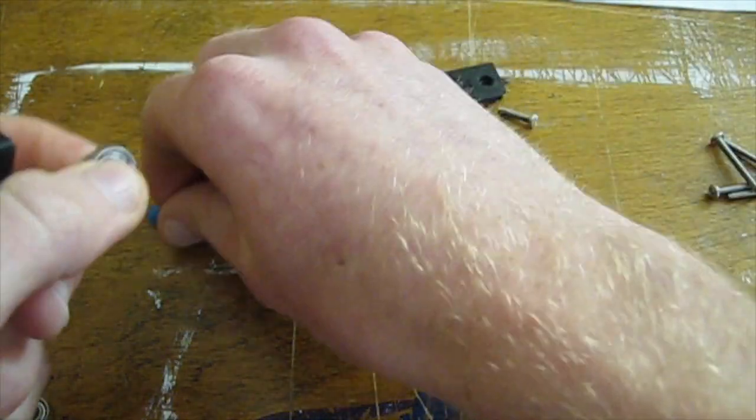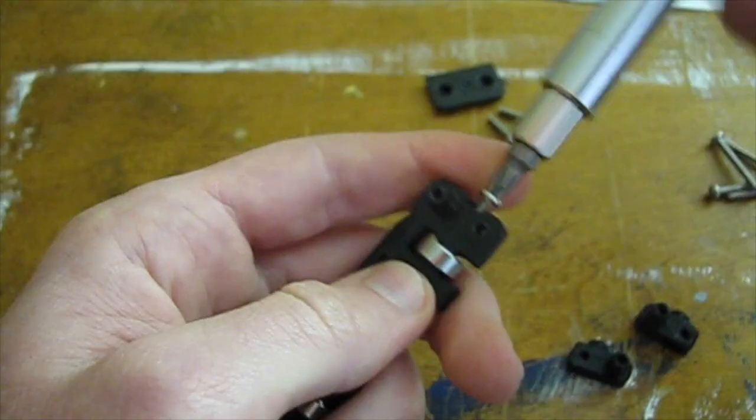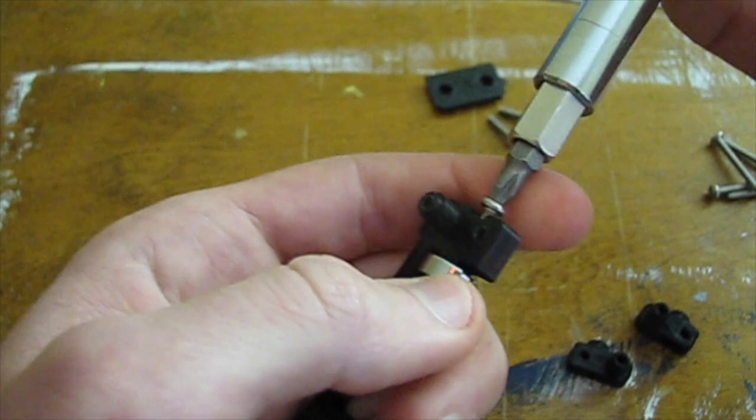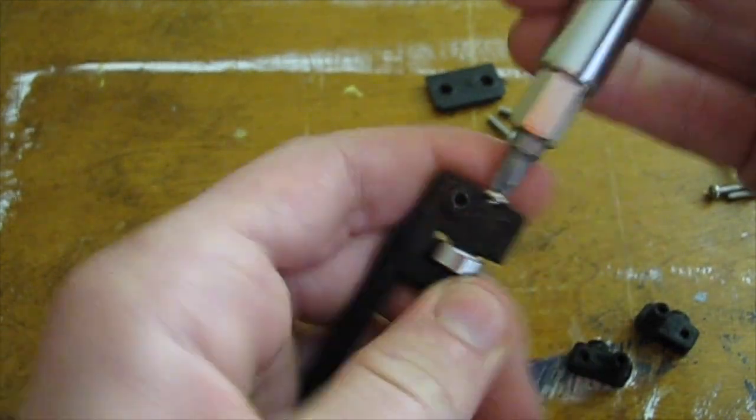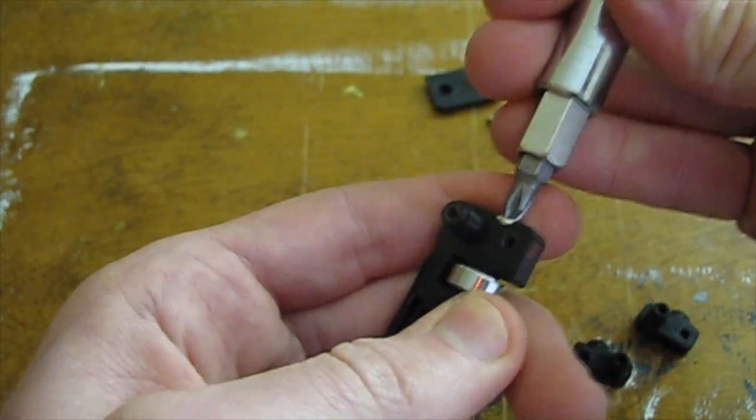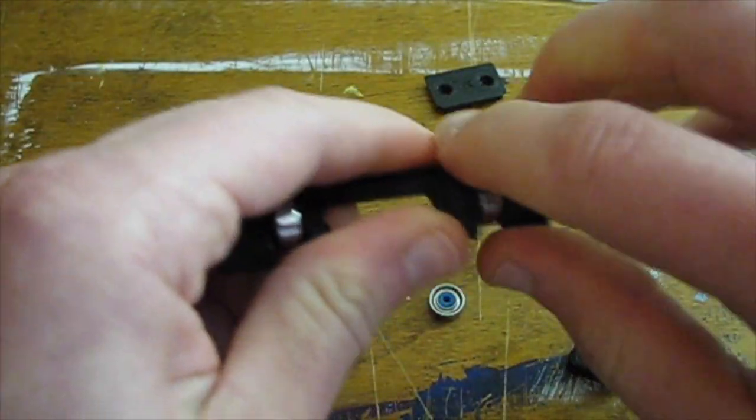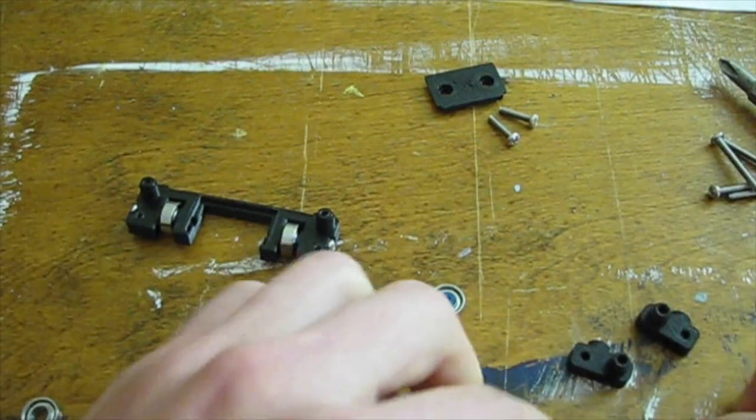You're going to slide that in there, make sure it's centered, and then just tighten it up. Give it a nice spin. That is a good bearing. So let's do that for the other side. Make sure it doesn't split the plastic here too. I've had good success recently, and they haven't really split the plastic, but sometimes they do. You could glue it back together, but it is kind of a bummer. So that spins pretty good too. So that's good for the top part.